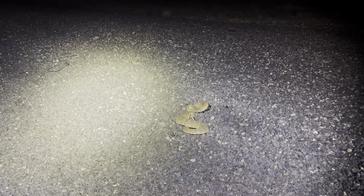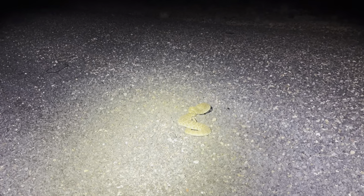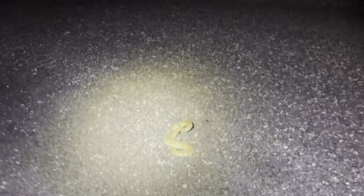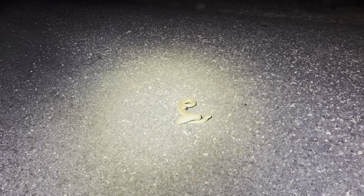Well, it's kind of a cold and stormy night, and we just cruised an adult Mojave. First adult that I've seen alive this year. I saw the dead one, of course, a couple weeks ago. First adult I've seen in a minute, because it's like, whoa! This one is not happy. Get away from him. I'm getting away.